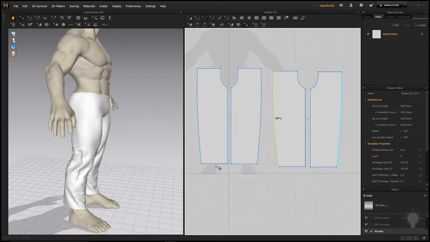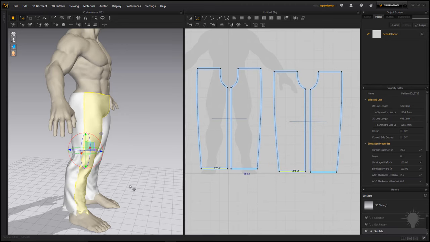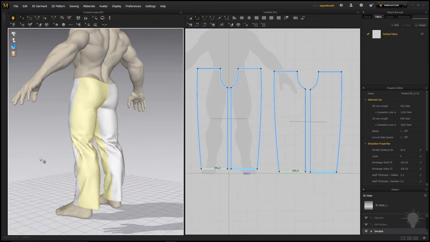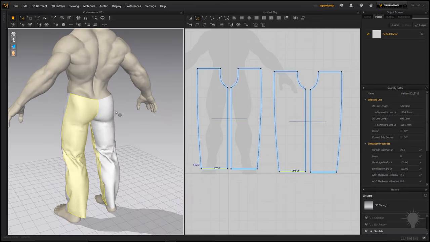If you want to make them longer, just go to Z, tap one line, hold down shift and tap another line, and then hold down and just start moving, and that'll drag both of these down. Go ahead and hit simulate. That'll go ahead and simulate a little bit longer. You can do all sorts of cool things. Again, this is just a basic tutorial.